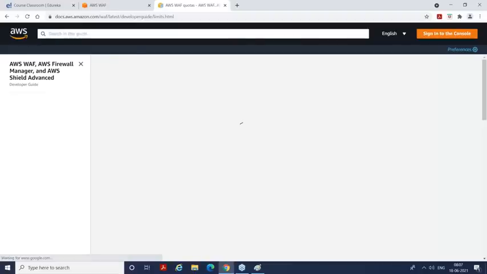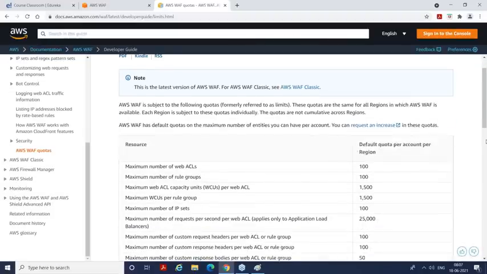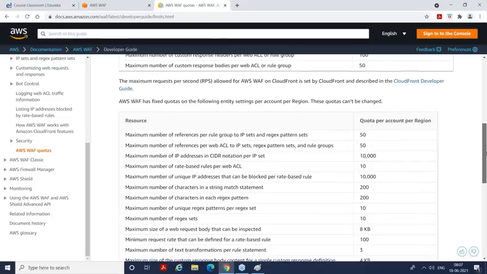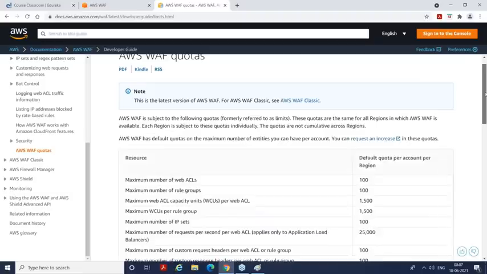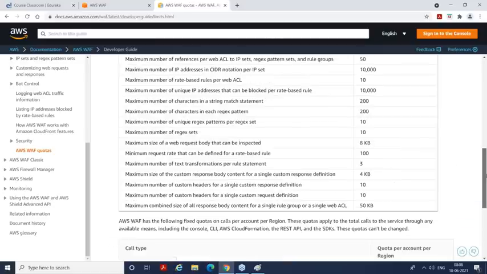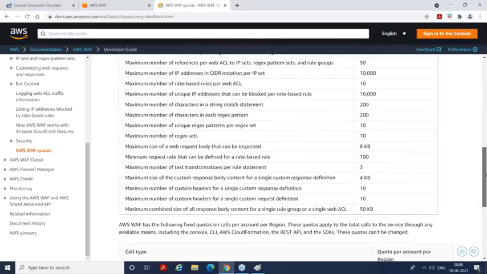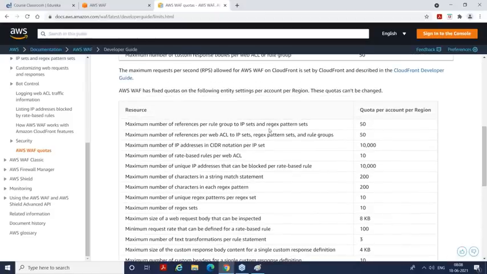I think you're asking about the statement. So the maximum number of IP sets you can define, all those numbers are available here. You can check this out. The maximum number of calls, the maximum number of individual get lists, all those you can define on this basis, whatever statement you have. The maximum number of characters in a string. All those details with respect to numbers are available here. I would request you to please check this.